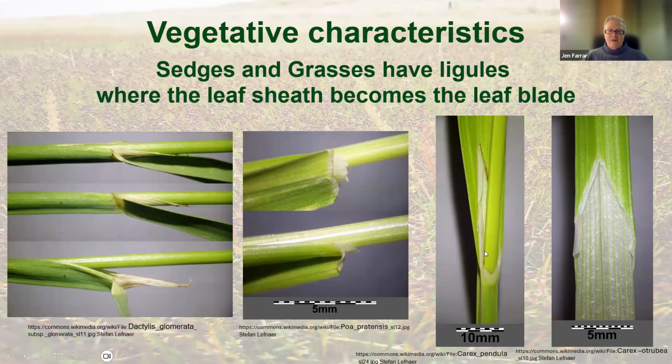In Carexes, however, that's not the case. Because the leaf sheath is sealed into a tube, it becomes more membranous at the top of that leaf sheath, and the ligule is actually attached to the leaf blade. If you were looking at a book, it would say it was adnate to the leaf blade, which just means attached.